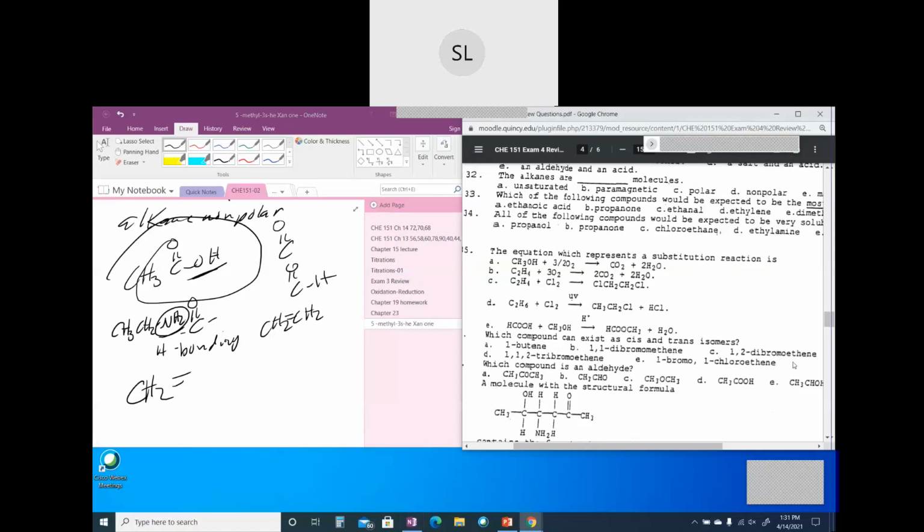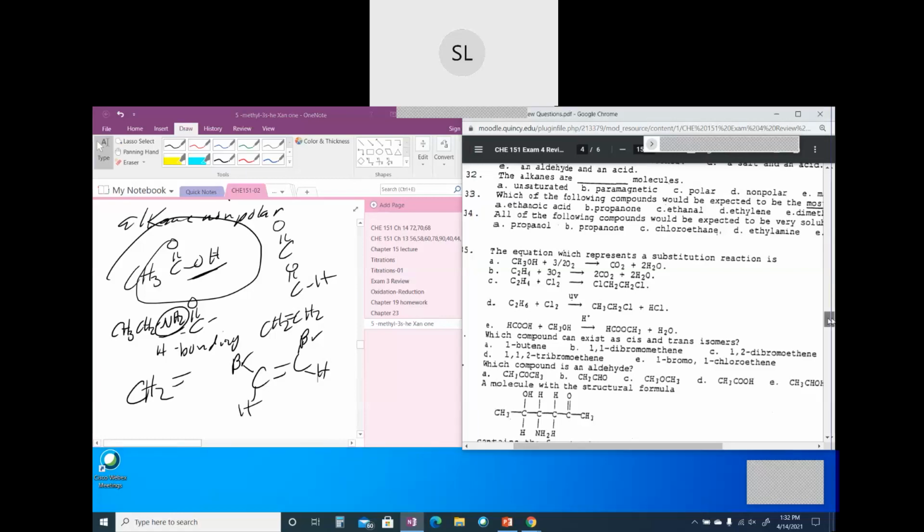All right, 1,2-dibromoethene. Okay, that exists. So when you draw 1,2-dibromoethene, now you see that you can have cis as written, or of course you could have trans. All right, and so that is your answer. If you do a 1,1,2-tribromoethene, that means you have two bromines on the first one. No. 1-bromo-1-chloroethene, that means that the second carbon has two H's. No cis-trans isomers for that.